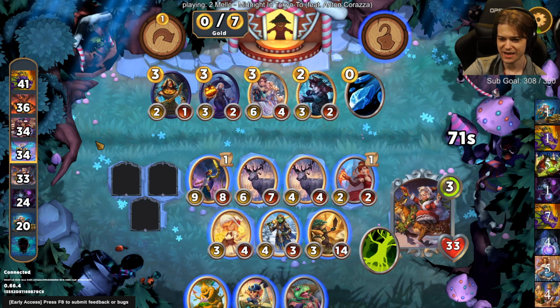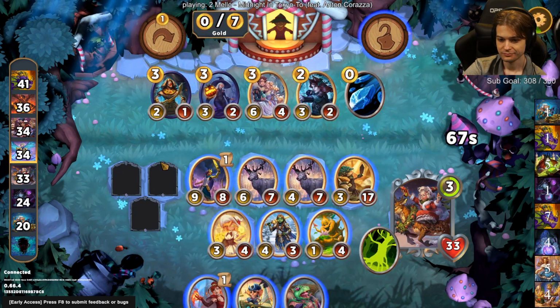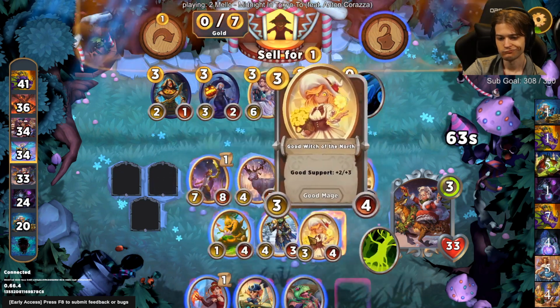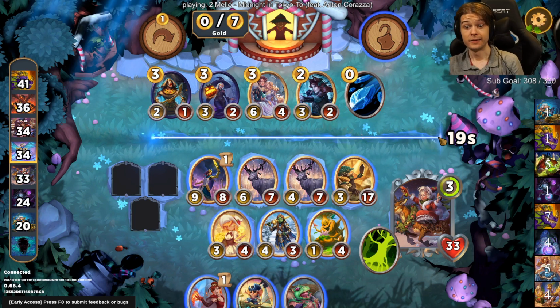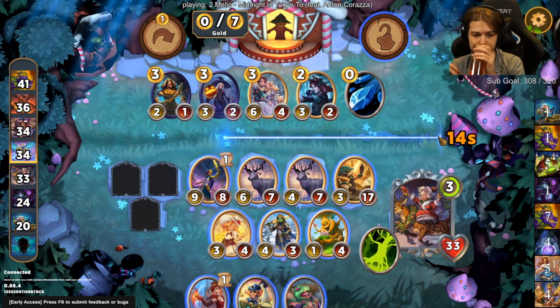We'll position 3 stag. At least it has a health boost. On 3.2, sort of likely to be able to attack. Snow Angel.